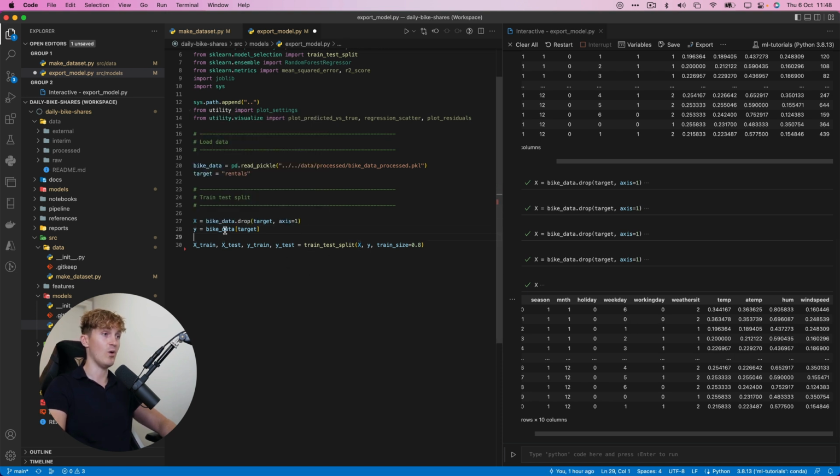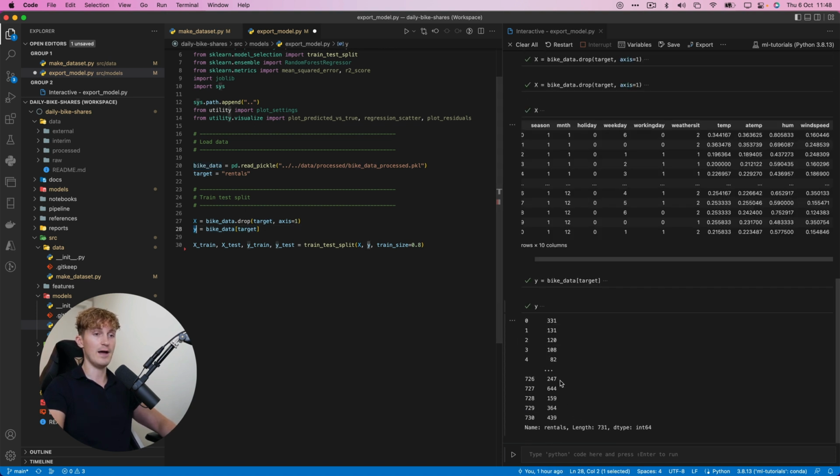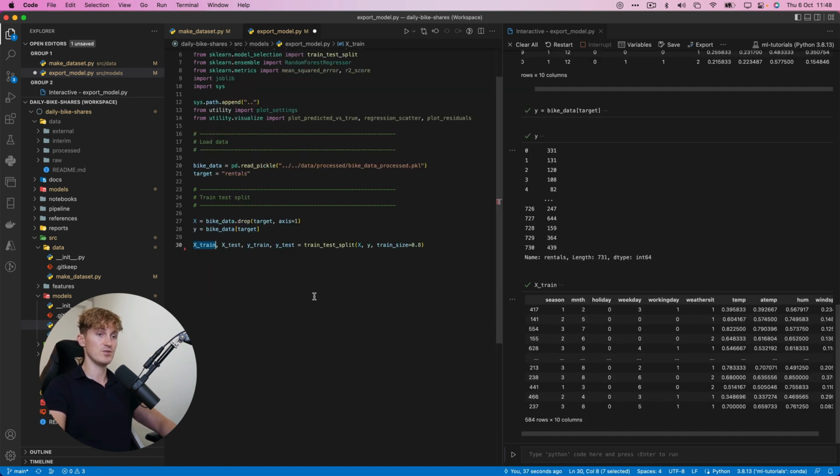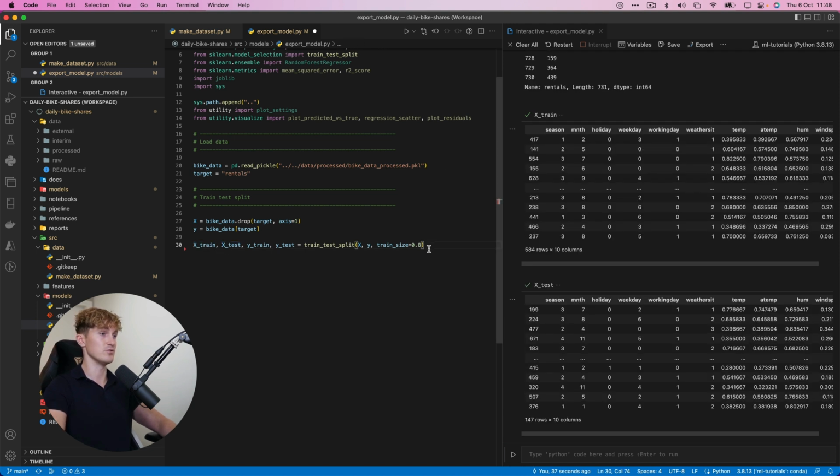And then for the Y, we do the exact opposite. So we take the data set and we only take the target. So looking at the Y, we only have the bike rentals value over here, and the X contains all the other data. Then I'll put it into the train test split from the sklearn model selection train_test_split. And then you can see we have a nice split for our model. So we have X train and X test. So that should do it for now.